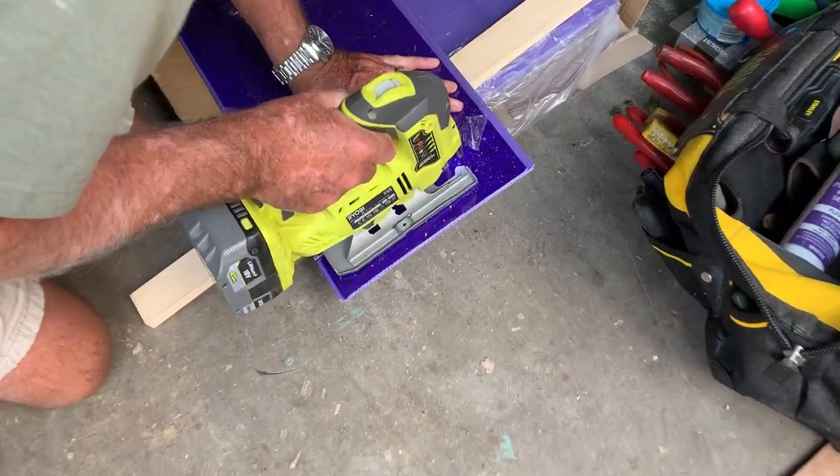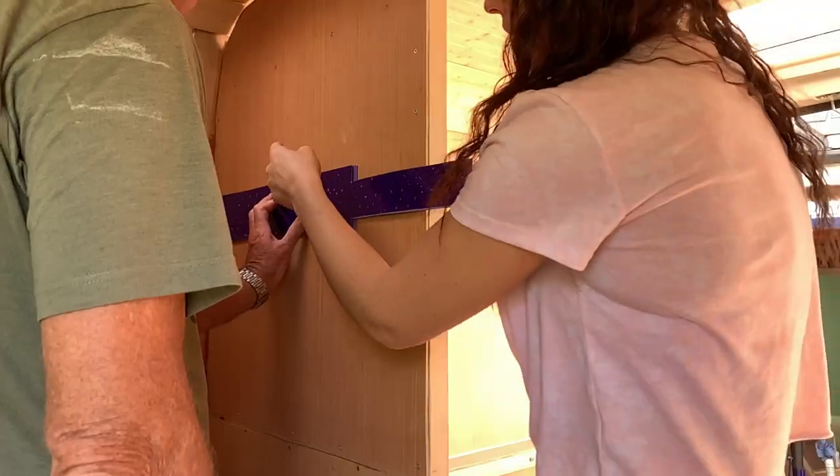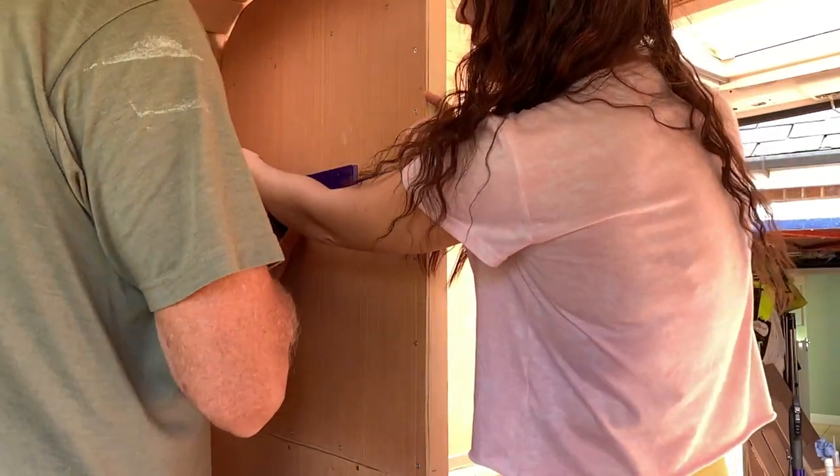Daddy's just gonna practice cutting a little bit off the end that we don't need, because we don't know how it works, we don't know how it cuts, anything like that. So we're gonna give it a practice attempt first.